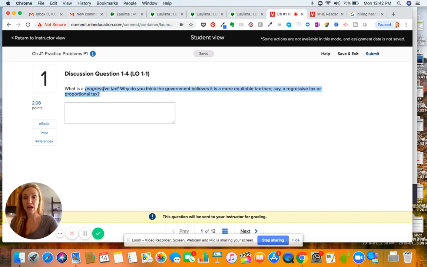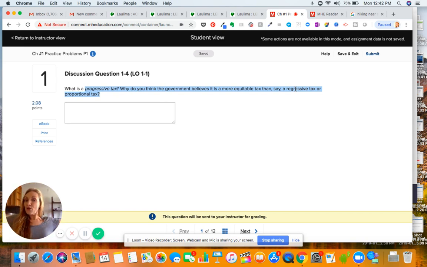Another thing I'll say is that I'll just talk quickly about the different types of tax rates. A progressive tax rate means the rate increases as the base increases. By base, in our income tax system, that would be income. So as someone's income goes up, the percentage of tax goes up. A regressive tax is that as someone's income goes up, their tax rate goes down. A proportional tax rate would mean it stays the same.